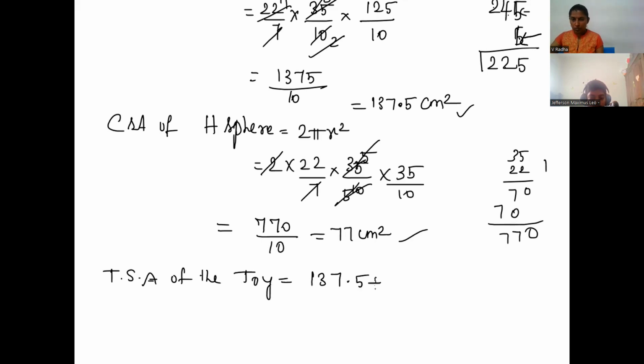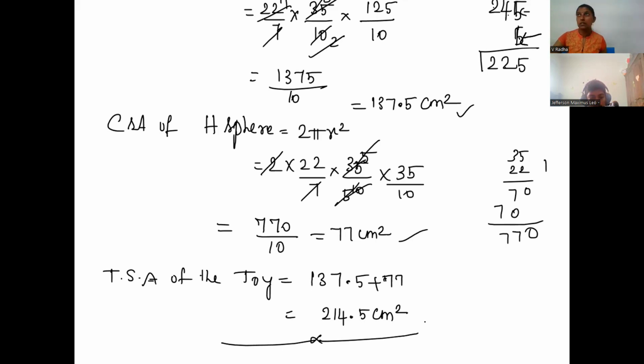Why students feel the calculation part is difficult is that your batch students were in 7th and 8th during the lockdown time. According to the lessons they took in school, they know the decimal calculations, so they say the mistakes ratio is greater. So here the answer is 214.5. Correct, ma'am? Yes, ma'am. Yes, good. So this sum is also over.